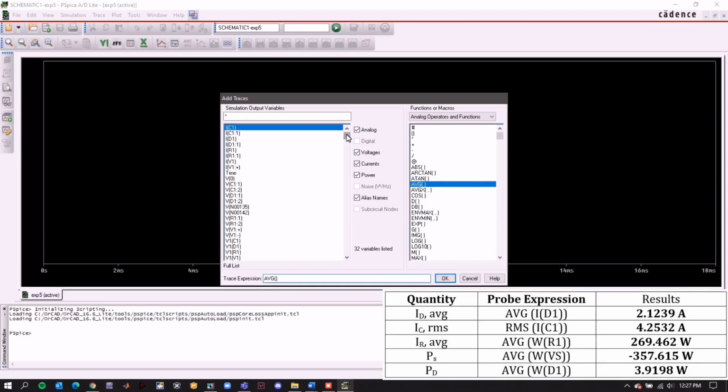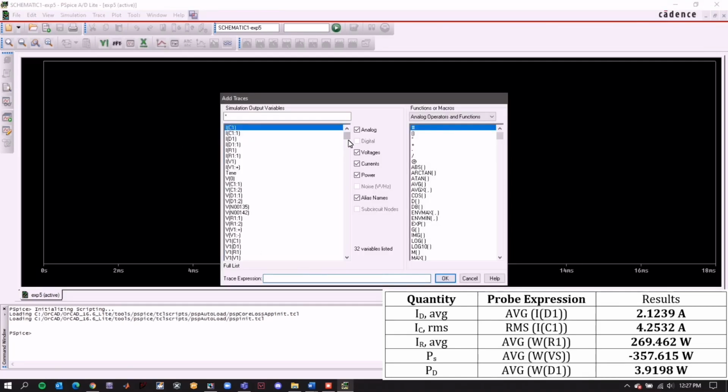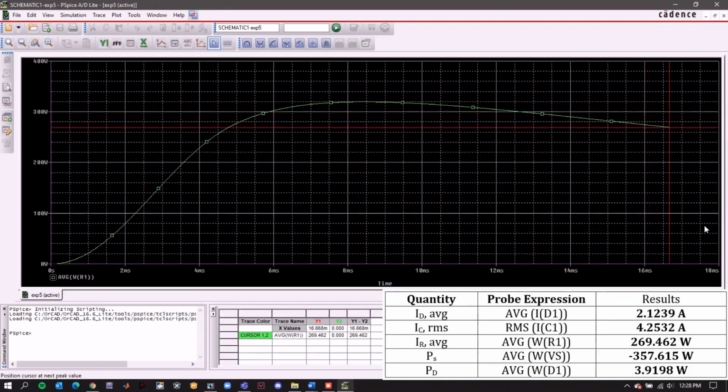We also have to get the average power value of the resistor, which gives 269.462 watts.